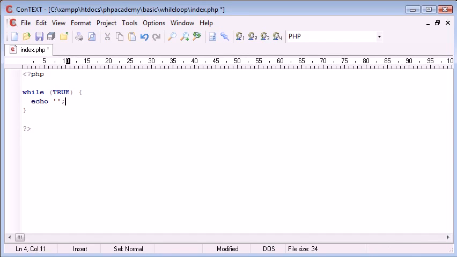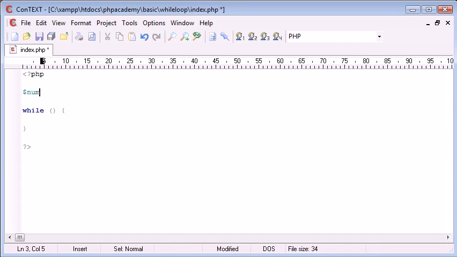So this will echo out. Now, at the moment, if I was to run this program, this would be echoed for infinity because our while is always true. It's basically just written there as a boolean, true. So I'm going to get rid of this, and obviously I'm going to get rid of this because I don't want it to keep looping.